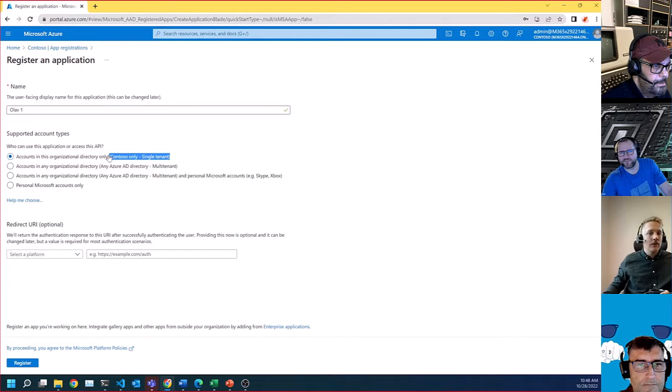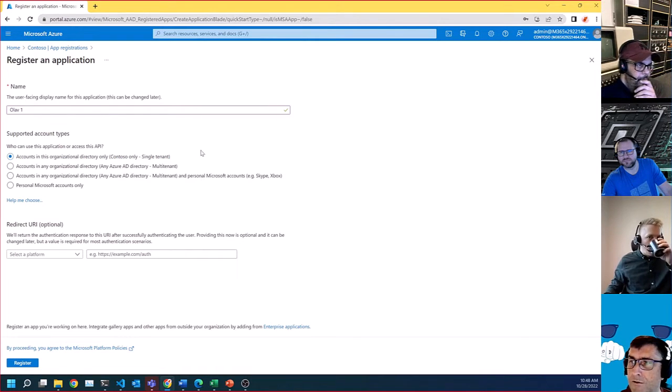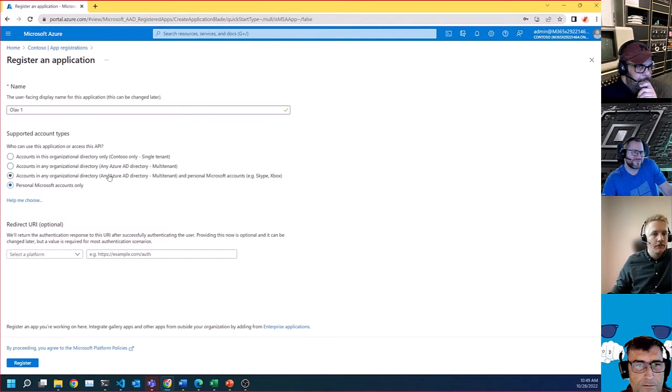You can actually sign into a single tenant application with an external user as well, but that will be through B2B. So then you will need to be invited into our tenant in order to authenticate to this. Yes. So if you have a guest account, you could have logged on. Yeah, that's correct. And then you have a few other options, which involves essentially your good old hotmail.com account. So your Microsoft account, essentially. Or you can have Gmail or whatever, but it's your personal Microsoft account. So you can also choose those options. Let's start with a single tenant app.